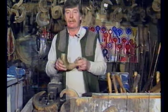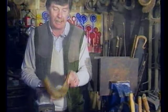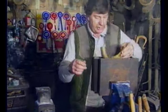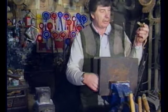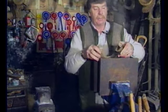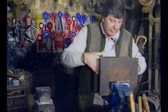So let's go and boil the horn. And there we are. You can hear it's got quite a dead sound to it, which indicates it's nice and soft. Now we're going to place it between the plates, like so, and we'll emplace the plug here, which we talked about just now, to stop the hole from closing up when we squeeze it. That will prevent that from happening.